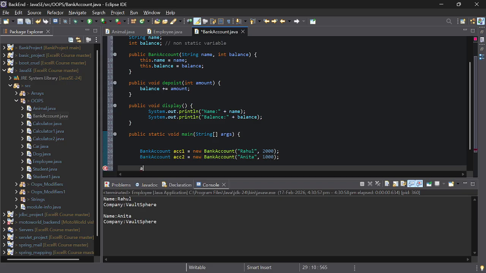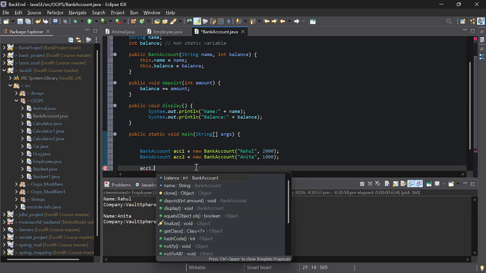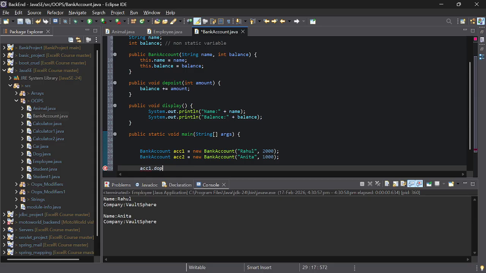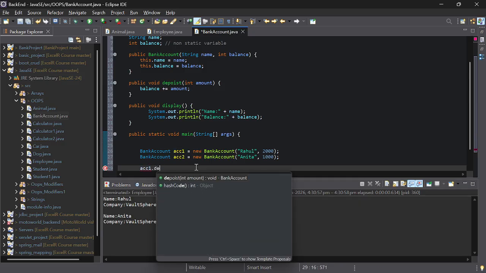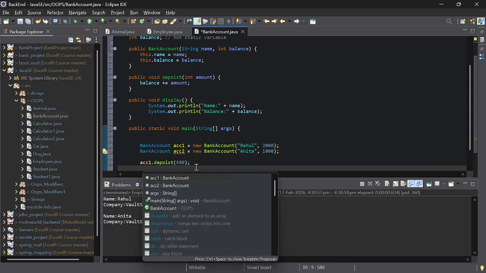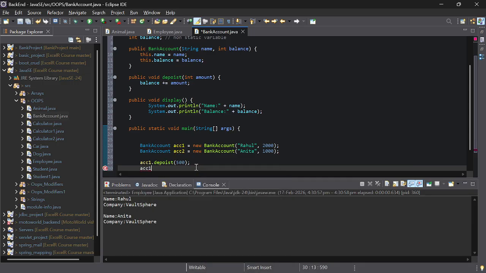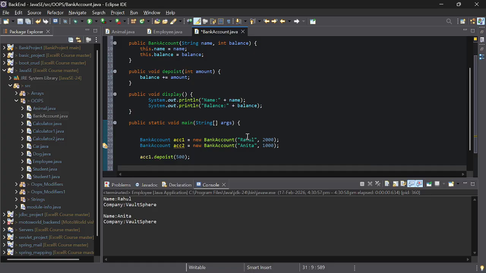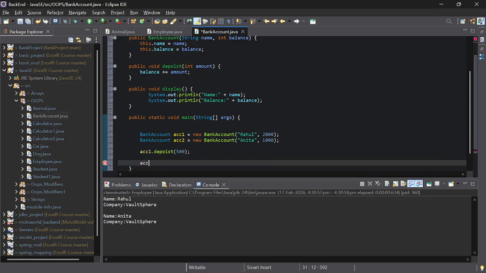Now for account 1 I will deposit some amount, like around 500. For account 1, or Rahul's account, I am depositing 500, and I'm displaying that.